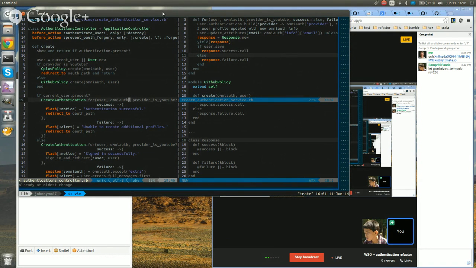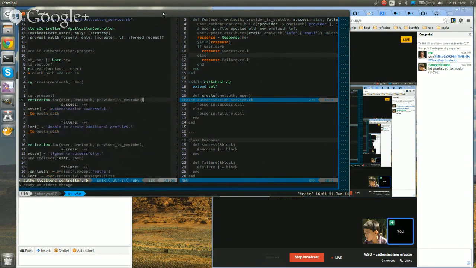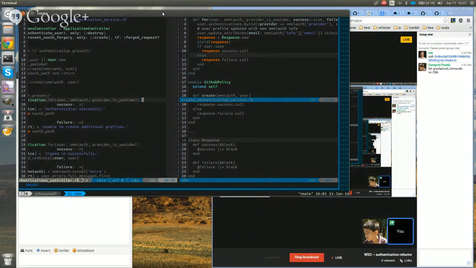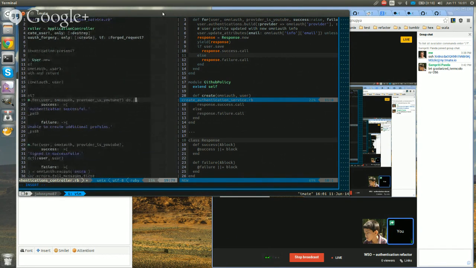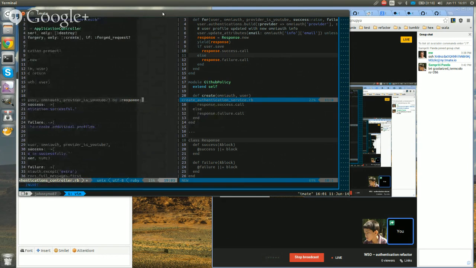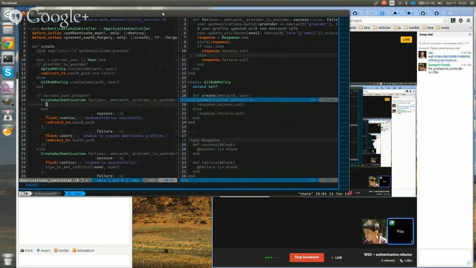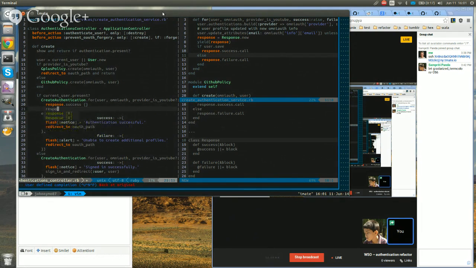Right. So let's just close the brackets there and then a do, and yep. Do response. And then response dot success, and then response dot failure, like that.